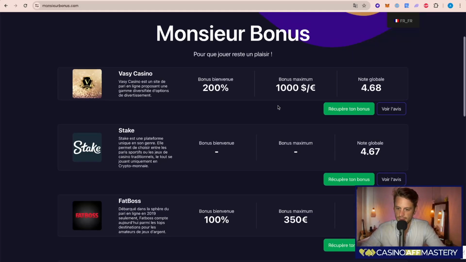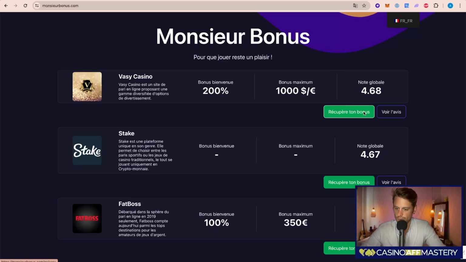It has 2 buttons here. I guess this one says get a bonus or whatever. So you just assume that it says get the bonus or claim the bonus. And I see here that he's also using pretty links, because down in the left corner you see the pretty link text, which is great, so as to not use the normal tracking links. If you see it down in the left corner, you can also see that this is a URL for the casino. So this is probably a review. Not gonna go here now, but maybe later.